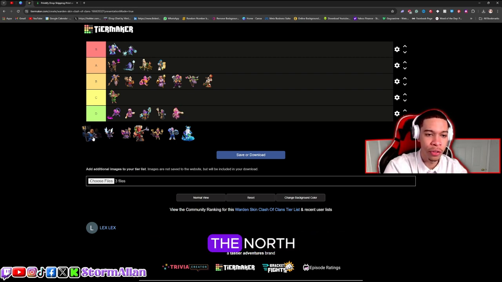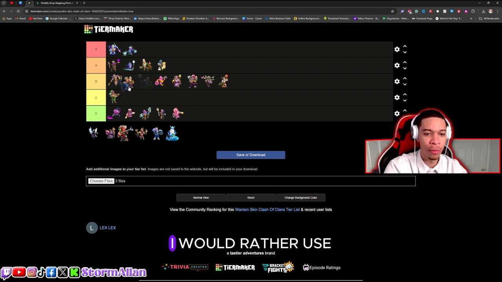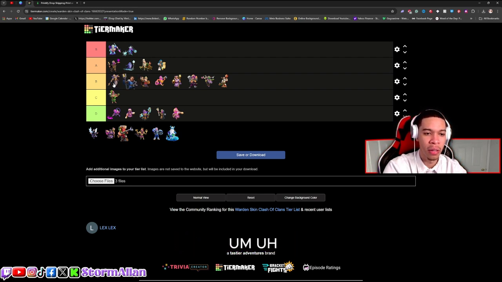We got the Warden of the North. This is a basic skin. I would say it's still in B tier. I would rather use it over these ones, and I'll put it mid B tier, or top right B tier.